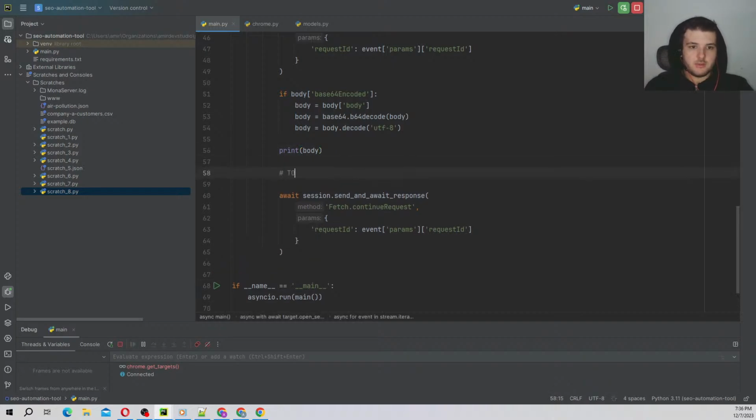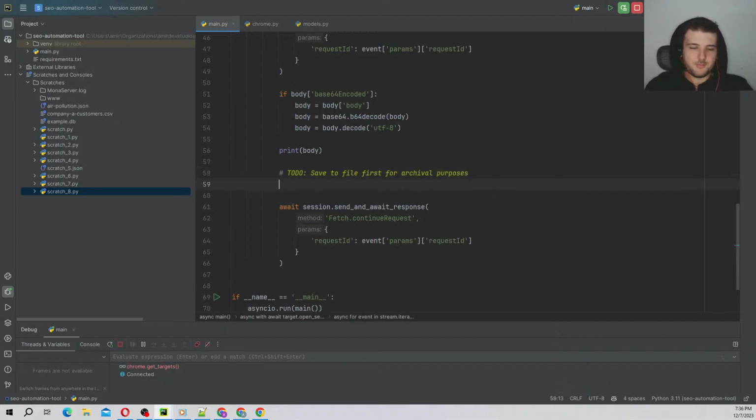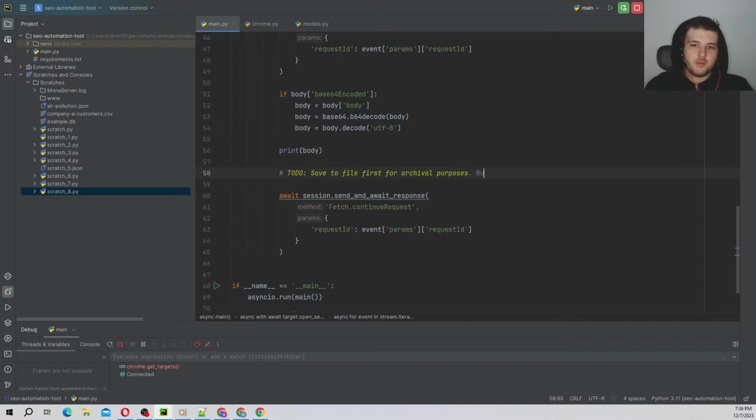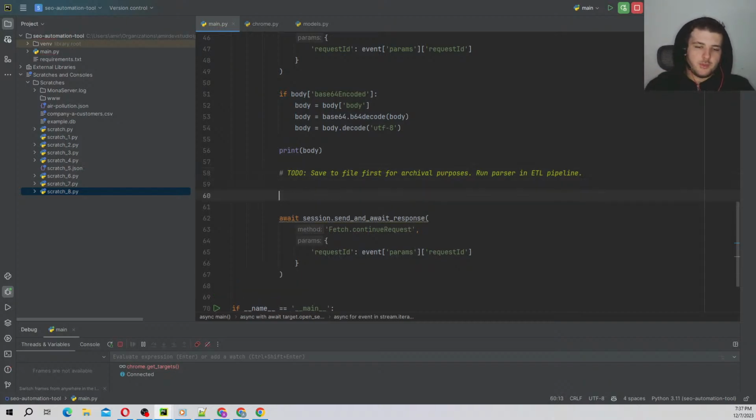Or let's do this. To do: save to file first for archival. We don't really have compliance or anything, so archival purposes. Run parser in ETL pipeline when we streamline this guy. So we do body dot remove prefix.